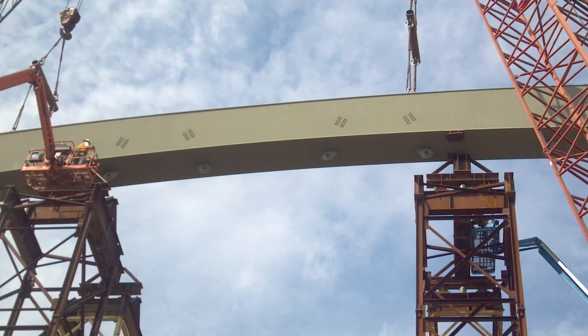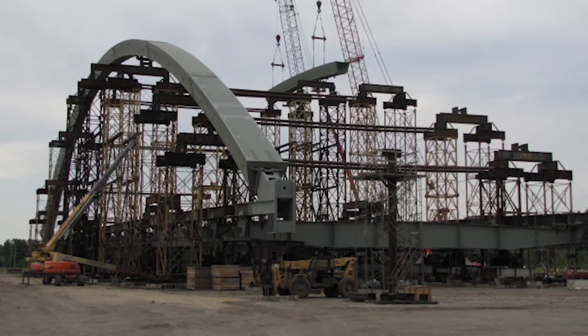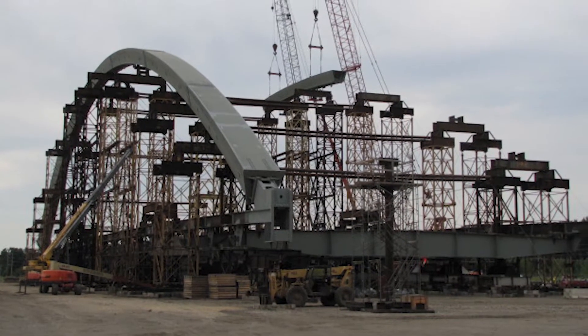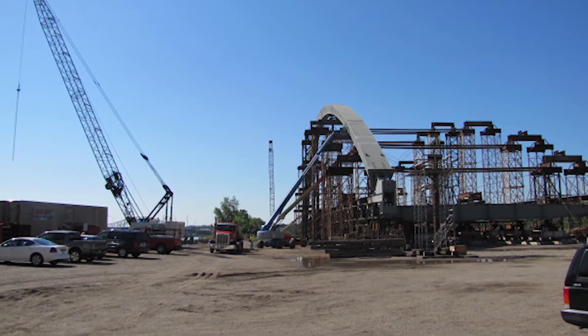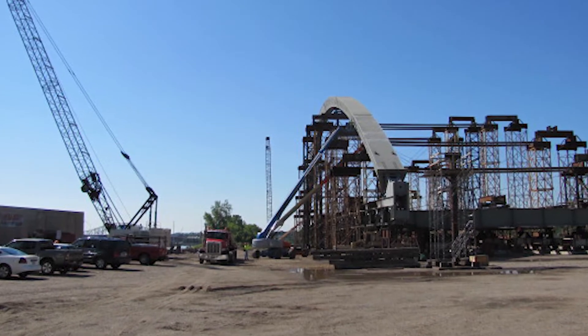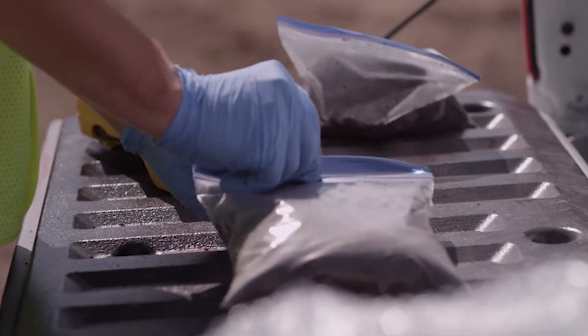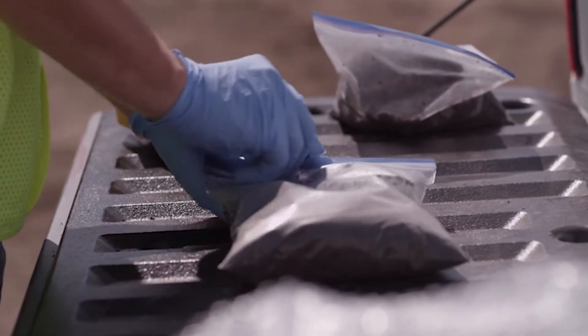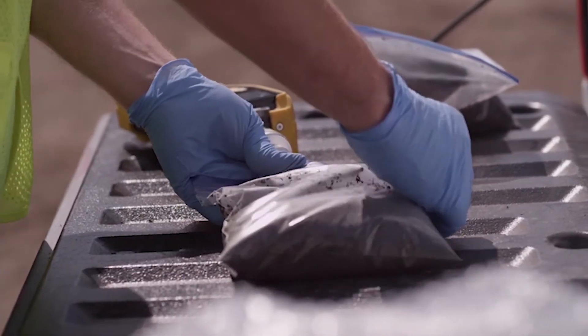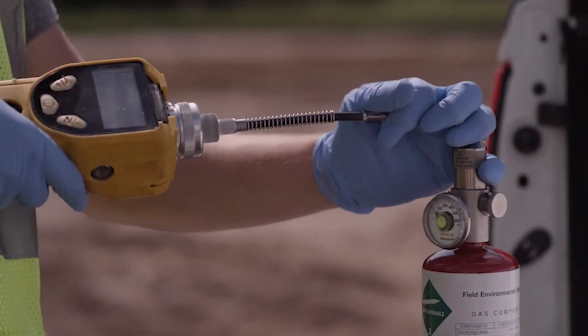The method of construction presented challenges not only for construction and implementation, but also for environmental monitoring. The bridge was constructed off-site and floated in, requiring a new barge loading area. We brought in ocean-going barges, so we had to deal with invasive species with the DNR. We had drilled caissons that went through contaminated bedrock and water, so managing the caissons, the slurry, and the bedrock that comes out, along with the demolition of the bridge, required limiting disturbance as much as possible.